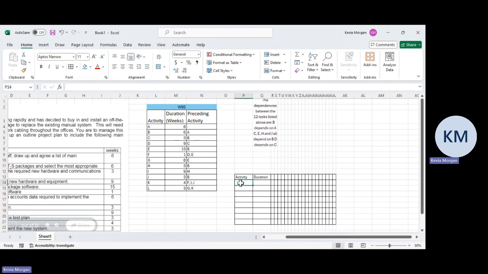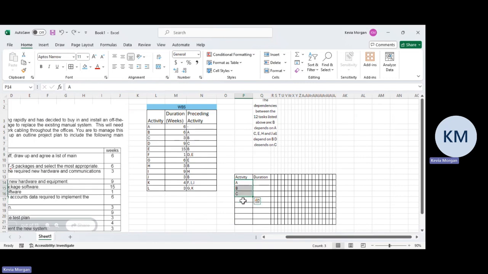So here we have our activity A, we have our activity B, then we have C. Let me see if it allows me to copy down and fill. It should allow me to fill. Oh my God, no. They don't have fill series.